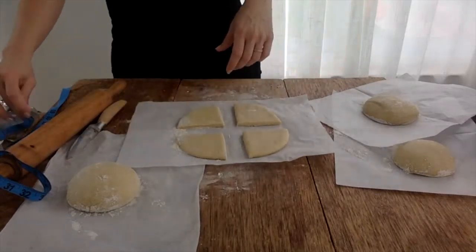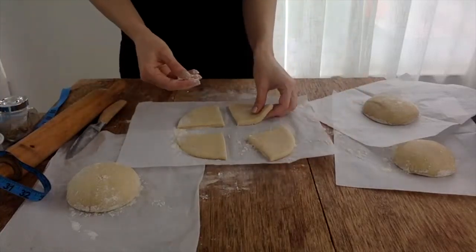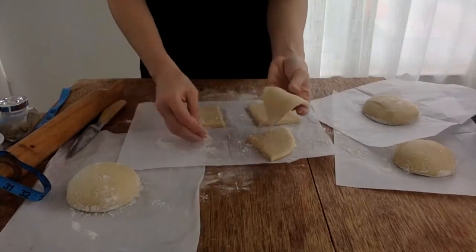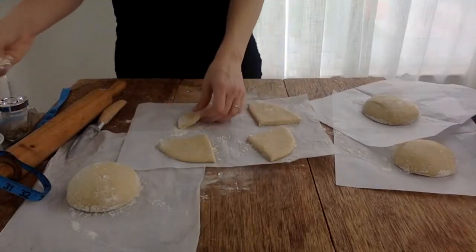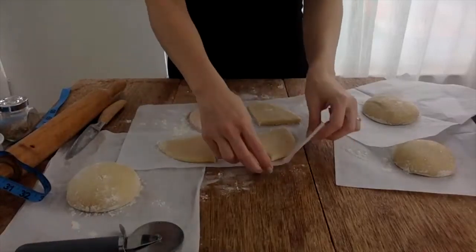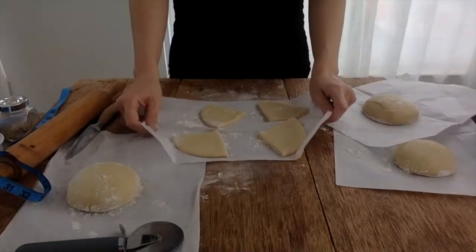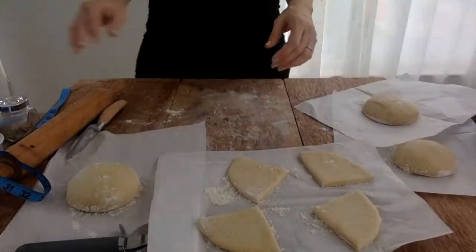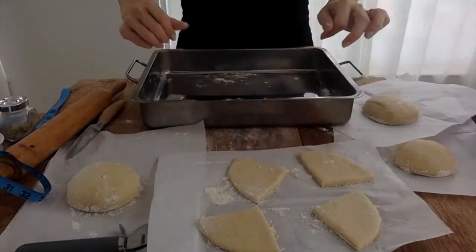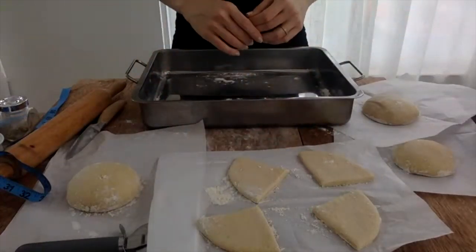Another very important thing to note: you need to ensure that if you're not using greaseproof paper, you have enough flour dusted on the surface. As they rise the second time, they are bound to stick to the bottom. You can also use newspaper — newspaper works great — but just make sure you're adding a little extra flour so they don't stick. The worst thing that can happen is your mahamri rise and then they stick to the paper, and that's the point where I personally cry.